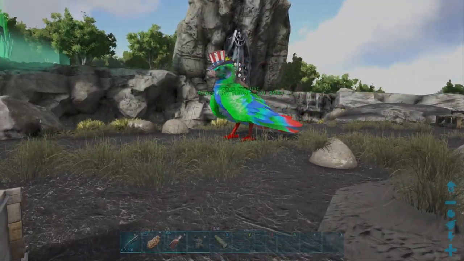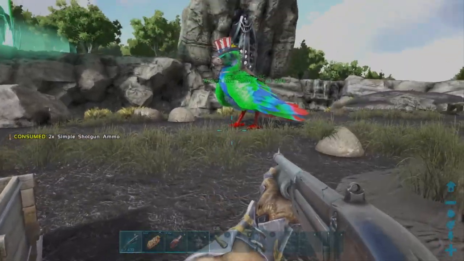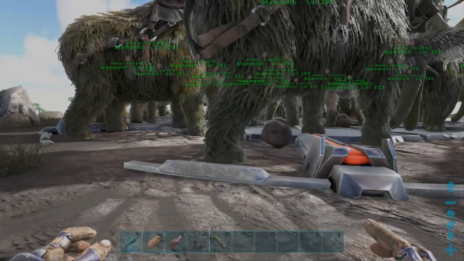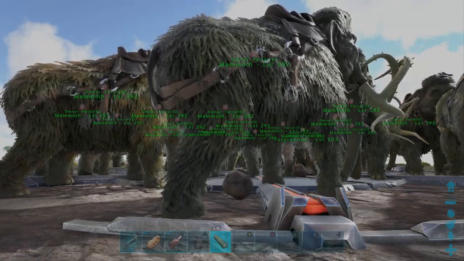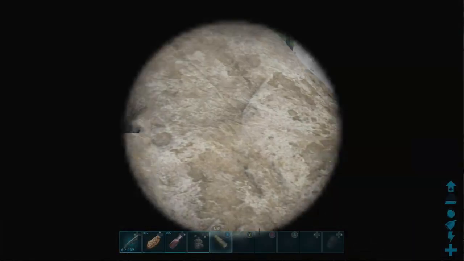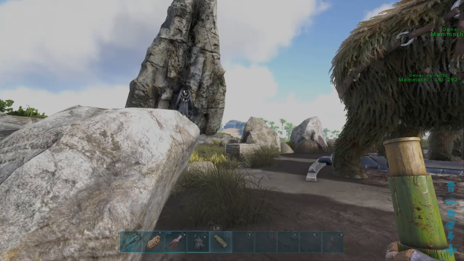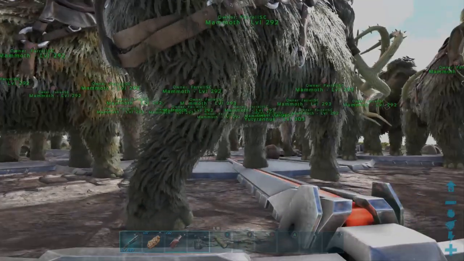Oh my gosh, this is absolutely crazy. We're getting ready to do this. Okay, let's load this guy up. I think we're good to go. I am going to bring the spyglass with me, because for anything longer distance, if you guys don't know, you can use the spyglass. If something's further out, you can use your whistle, like the call, in order for your creatures to attack at longer distances, which is kind of cool.